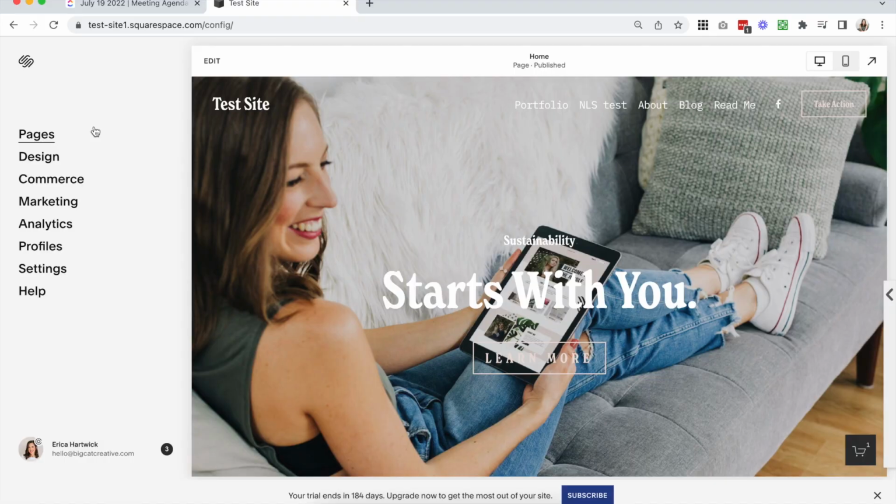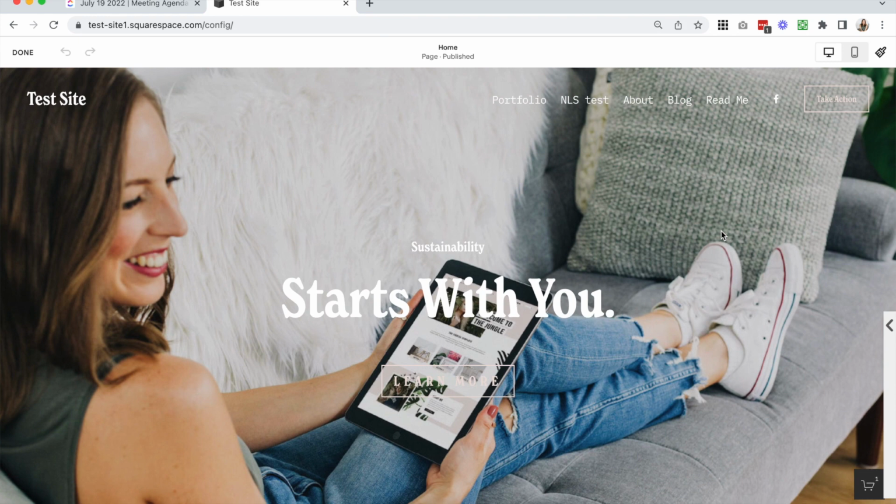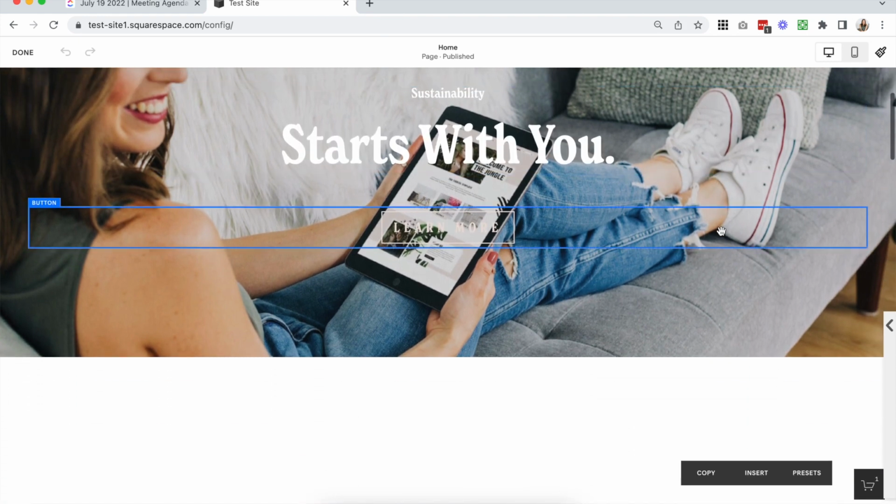Okay, so let's dive into the biggest differences between the Classic Editor and the new Fluid Engine Editor. So while this is a really big change for Squarespace, if you're already using Squarespace 7.1, you'll actually notice that the majority of things are the same. So all of your pages, all of your design, site styles, how your collection pages work, pretty much the only thing that has changed is the on-page editing when you're using a regular section. So let me show you on the page, because that's really the only place that you're gonna see major differences.